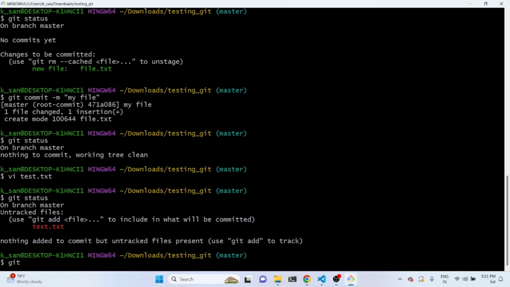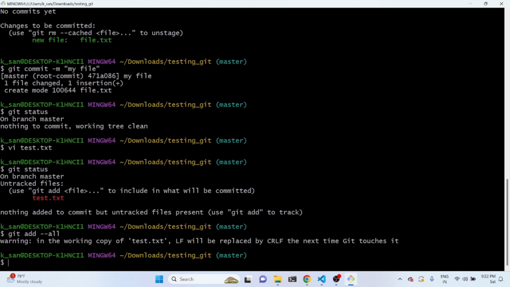If you wanted to track it, git add, and you can give your file name. Or if you wanted to track all the files which are updated, modified, or deleted, then you can use git add dot, or you can use git add hyphen all. Git status.